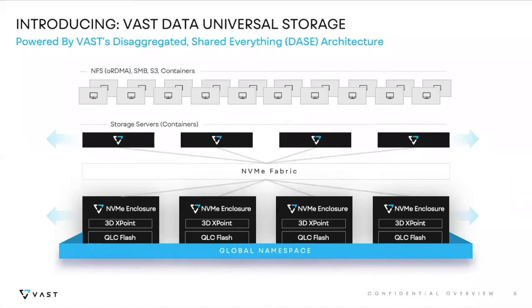We made some forward bets on these when we started the company in 2016, and these include a new storage fabric called NVMe over Fabrics. This is a commodity storage protocol that can be layered on top of either Ethernet or InfiniBand networks that allows us to disaggregate storage from compute. You can have essentially an infinite number of containers that we use to basically drive our system, as well as provide access via the different protocols we support.